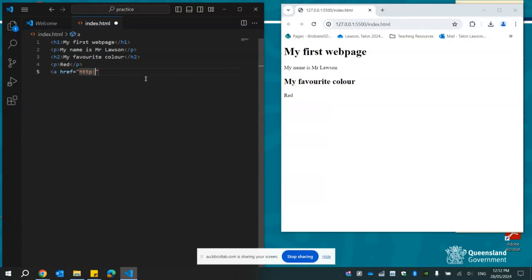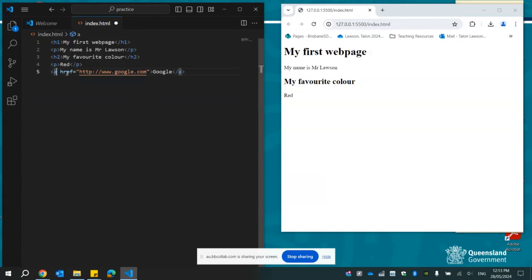So where we're going to go is http://www.google.com, which is the URL for Google. Again, you'll notice I am typing out the link. There is a temptation to copy and paste because it is tricky. But again, the more time we spend interacting with it, the more that we'll understand the pattern.